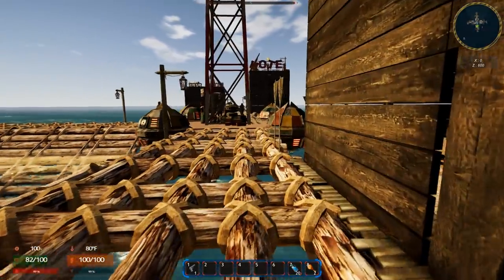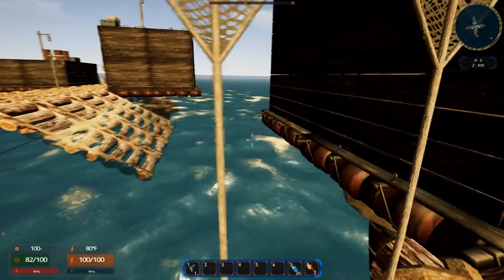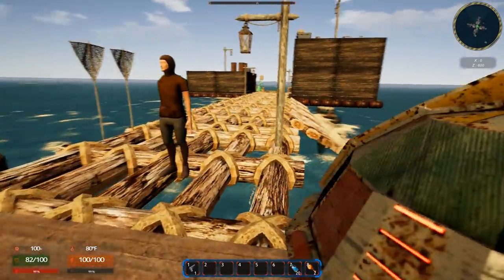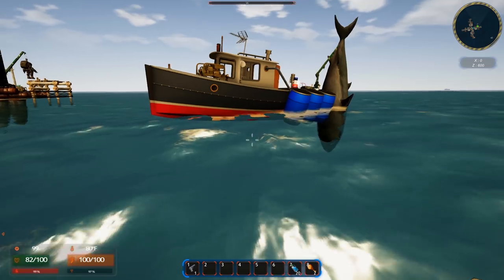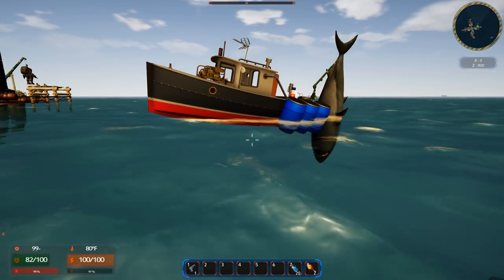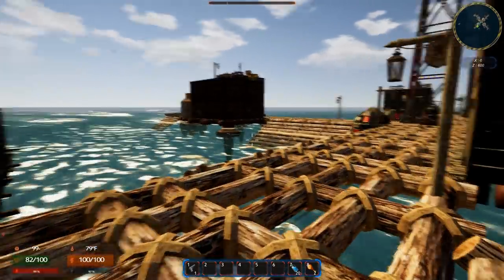Probably can. There's a motel over there. Hotel. What's the difference between a hotel and a motel? Something I've never understood. Oh, I gotta bring the boat up closer so we can get a better screenshot. There we go. Look at that sweet thing. I call it the USS Minnow.